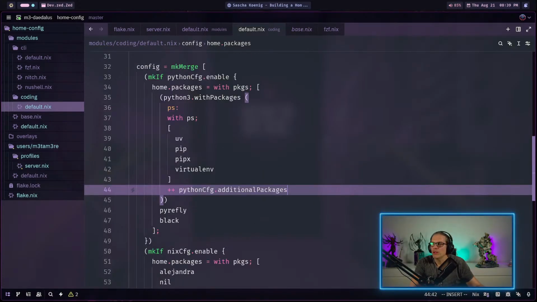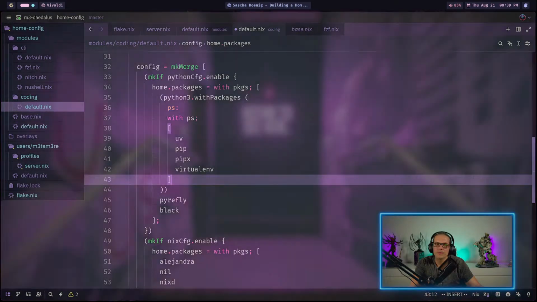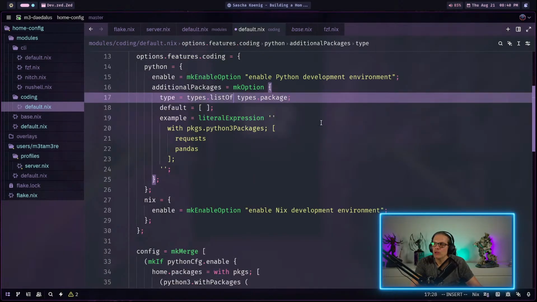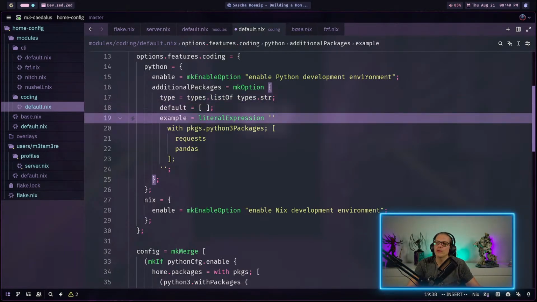For that we can make a couple of changes to the file. Let's see. Then we need to make our option a little bit different here, because right now we have a list of packages, and instead of packages we put a list of strings.